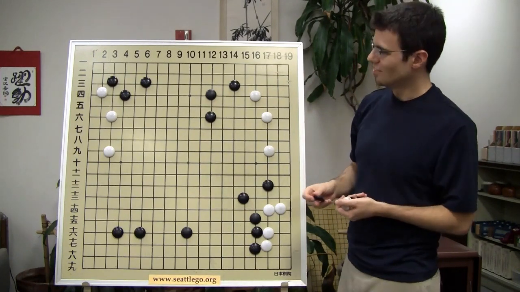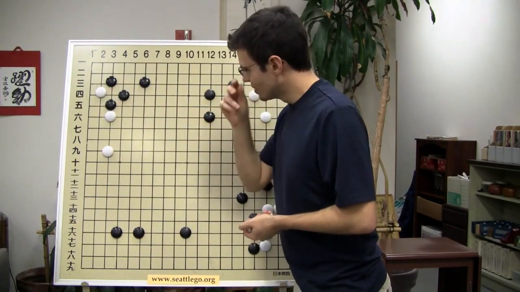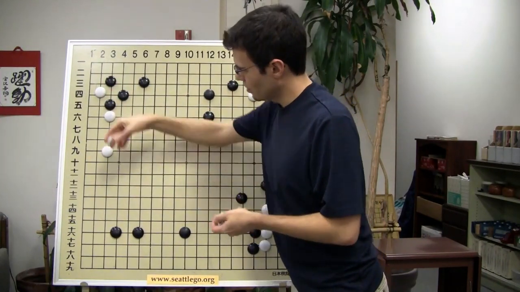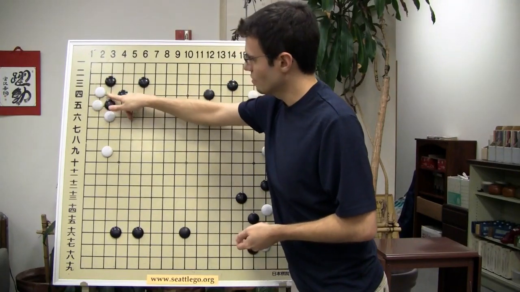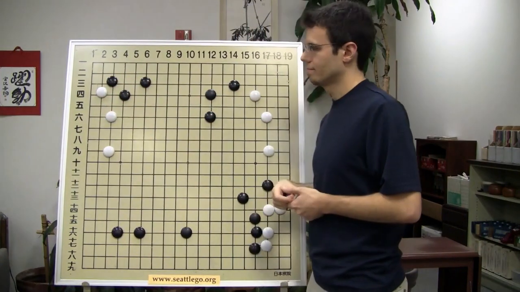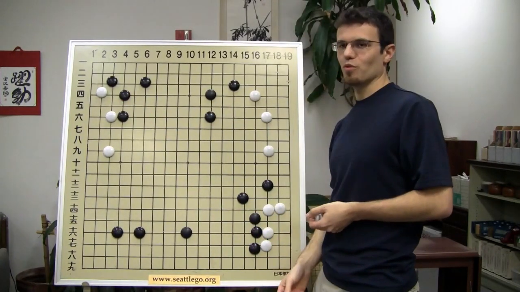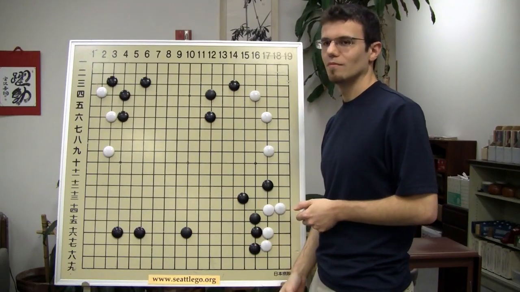3-5. Like here? The problem is it helps white's shape more and it leaves us defects. But you're going to end up wanting to play on 4-6 anyway, so why not just do that first? This one? Yeah. I am going to want to play 4-6, but I'm not going to want to do it first.